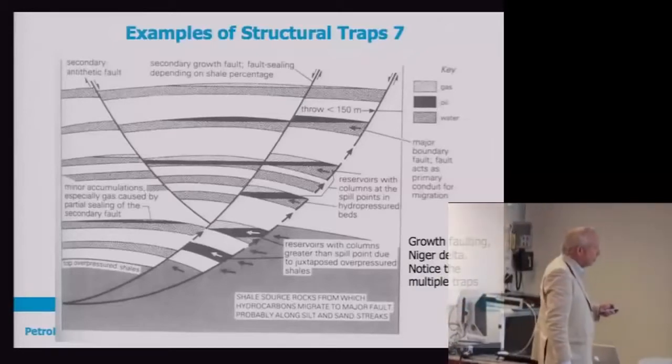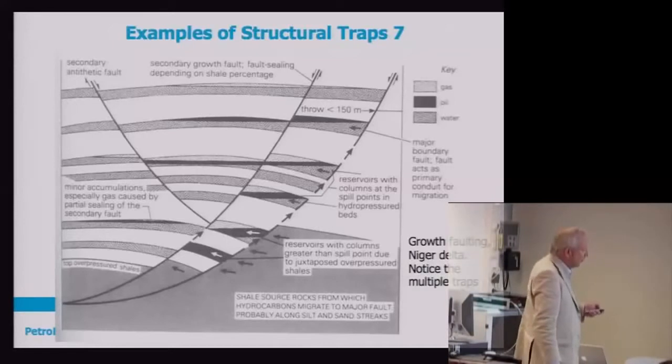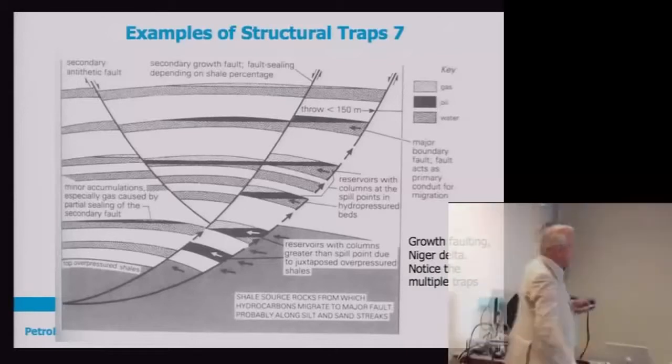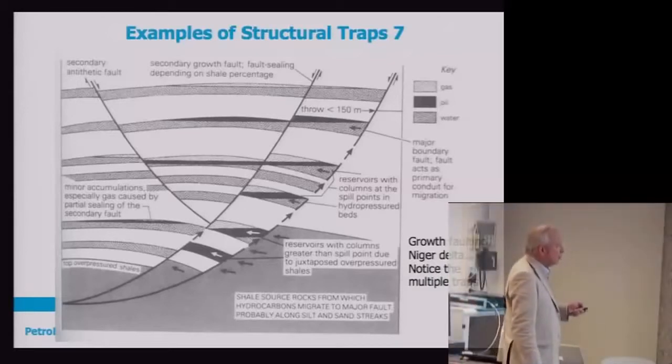And the faults actually have a dual role here. For one thing, they're acting as migration pathways for the oil. So the shales down here are rich in organic material, and as soon as they're mature, the oil wants to escape and migrate, first primary migration, then secondary migration, and the easiest pathways are along the fault. And so they will go as long as they can along the fault and fill all the reservoir sandstones they find on the way, and hopefully at one point they will stop migrating because the fault might be sealed.